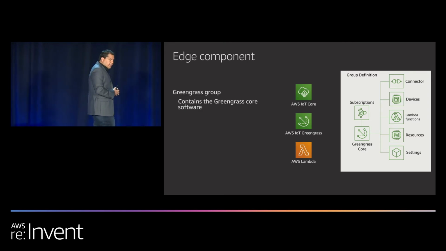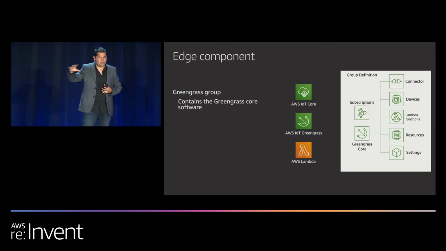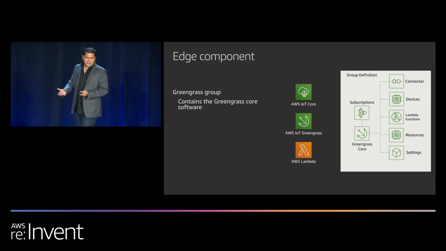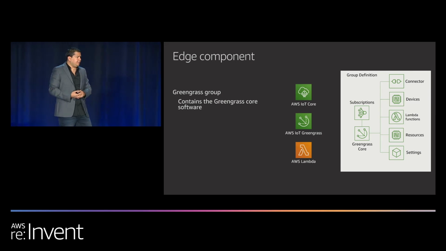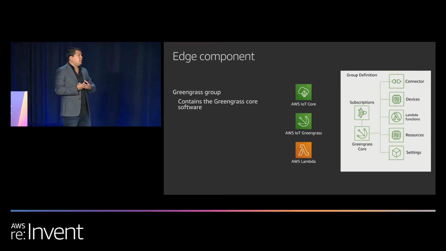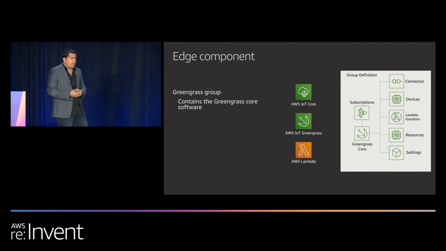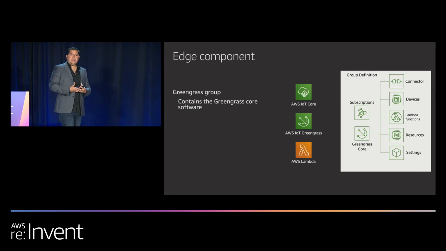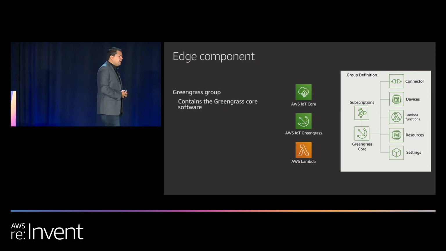And this group definition is like a logical managed group of things, which can include connectors to talk to third-party services, of devices, okay? Maybe this is the hardware part. Lambda functions, so this is good because Lambda functions get pushed into the devices onto this substrate and can run the IoT core service. So the same programming model of Lambda can be pushed down to the connected things, in this case, the vehicles, right?